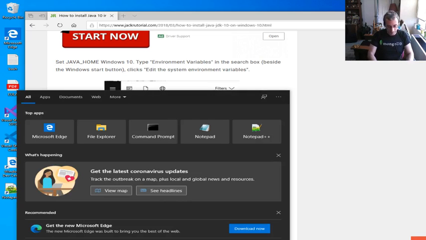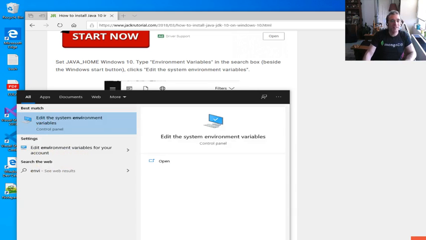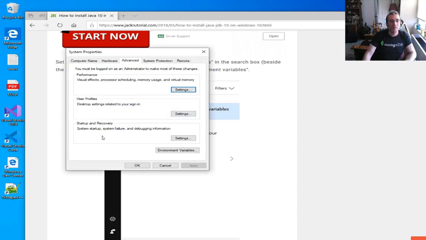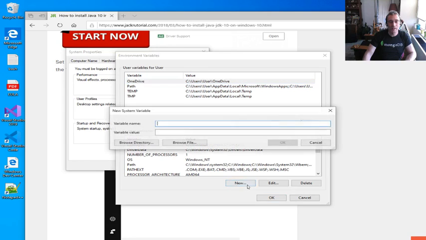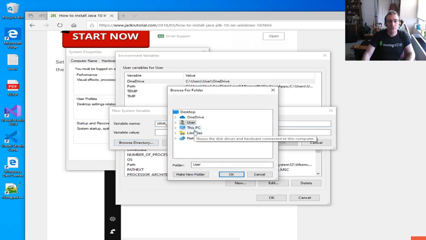And so I type in environment, and it says edit the system environment variables, and go to here and click environment variables, and not on the user, but down under system, I'm going to give a new one, and it's going to be uppercase JAVA_HOME, and I'm going to browse directories.